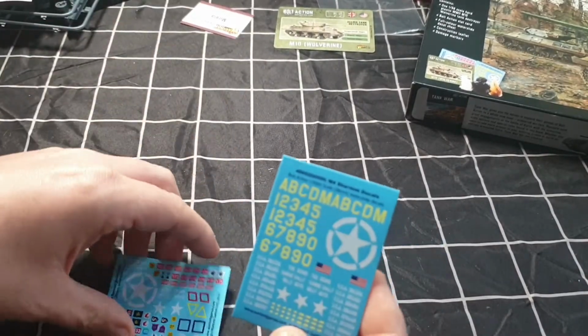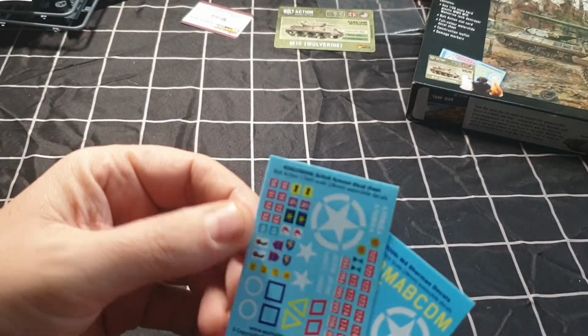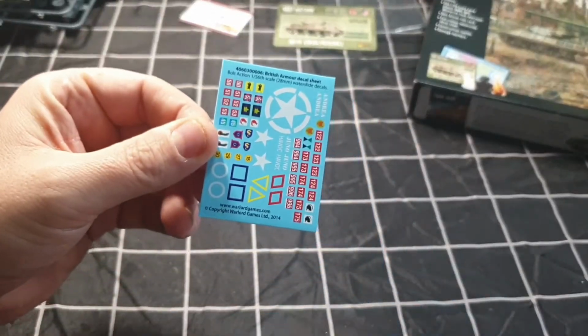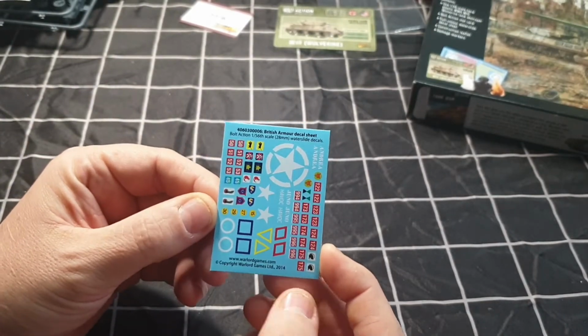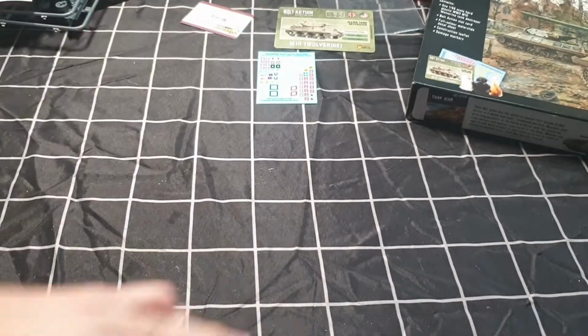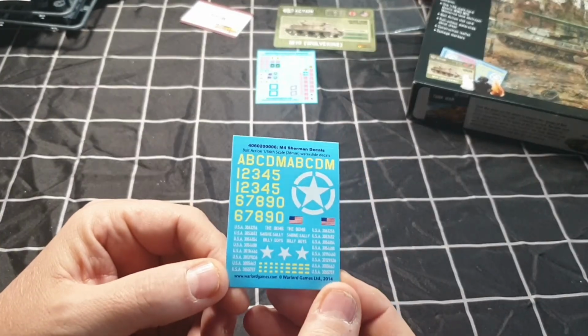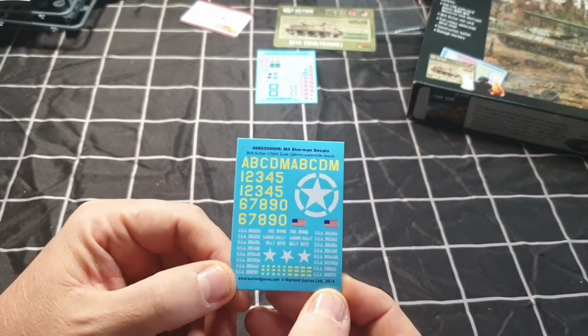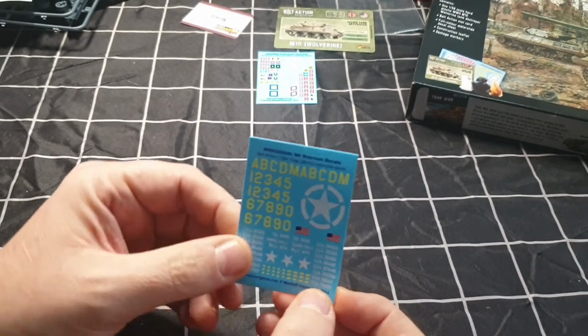Okay, you've got transfers. One's, I think, yep, that one's for the British. So if you want to do it as the British variant, there's the transfers for the British. Also one for the American. So if you want to stick to the American theme, which I'll probably do, I've got the transfers for that as well.